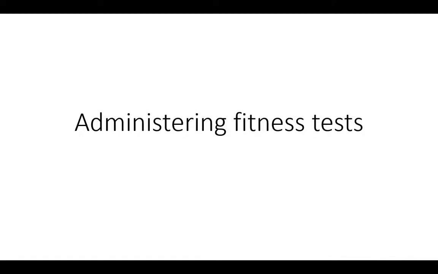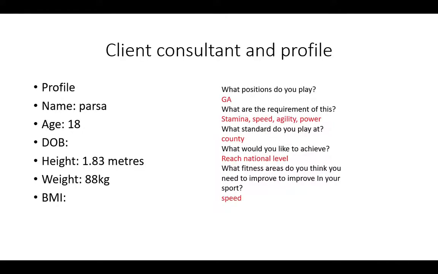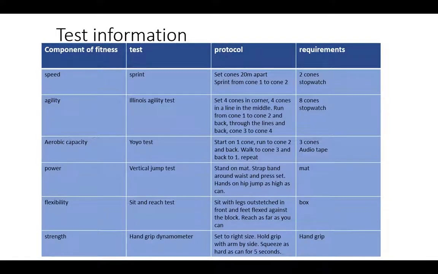Administrating fitness tests. Before we did the fitness test, I collected information about the client and the sport that they play to know what was needed to improve their sporting performance. For example, Parser played netball and was goal attack position. The requirements of this are stamina, speed, agility and power, and he wanted to reach national level. The component of fitness that he wanted to improve the most was his speed.